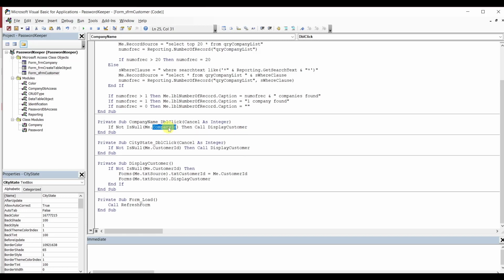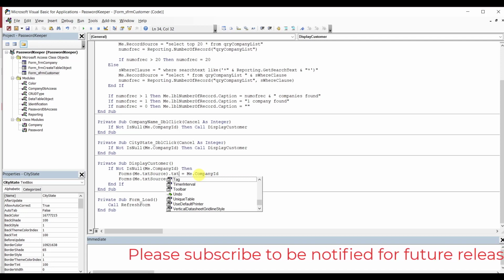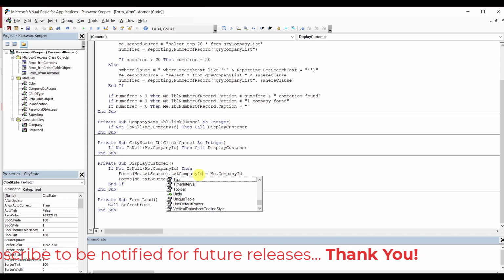I'm gonna copy that. Put right there. Yeah, things like this, you just have to, you know, display customer. That would be the company. Like so. And yeah, company ID, like so.